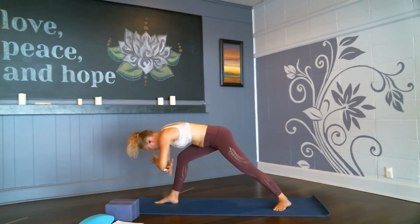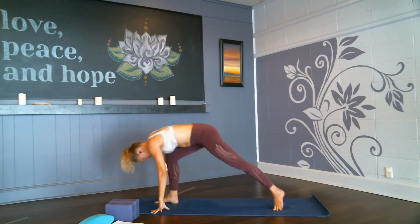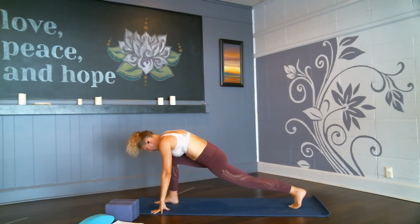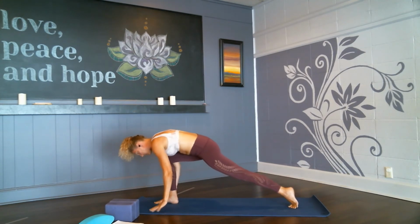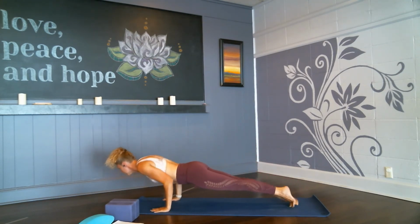Release the arms. Reach them out. Keep the torso low. Plant the hands. Step into your lunge. So the back heel picks up. And then plank pose. Move through your vinyasa.